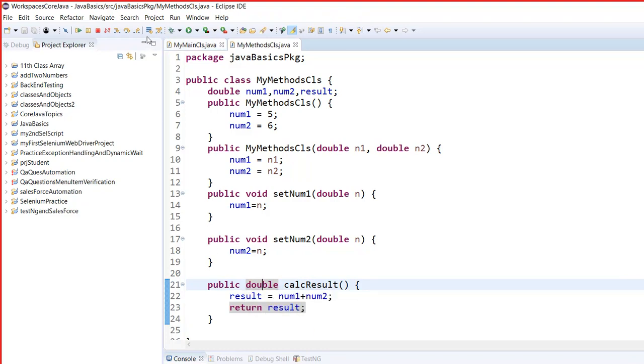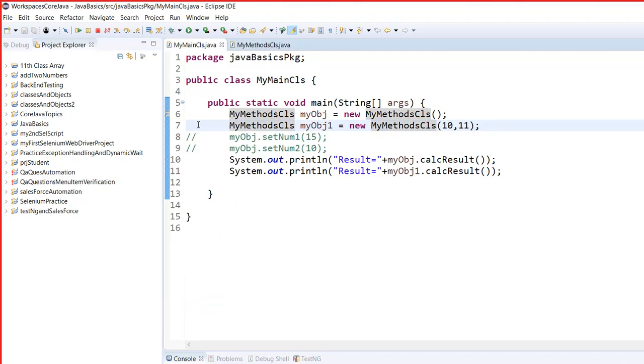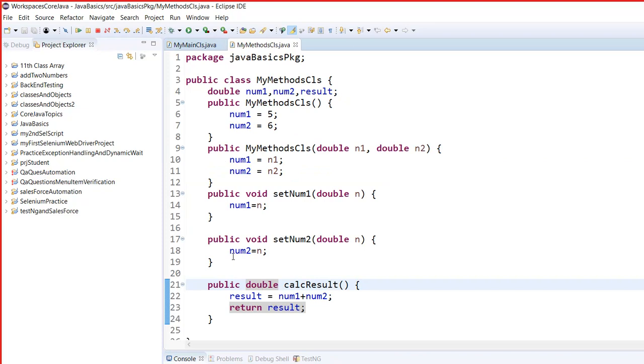Now, when you are calling it from your main method, can you see it will be printing the result here? It will be printing the result because you have returned it from that method. Does it make sense what return type does? If you put void here, first of all, it will complain.